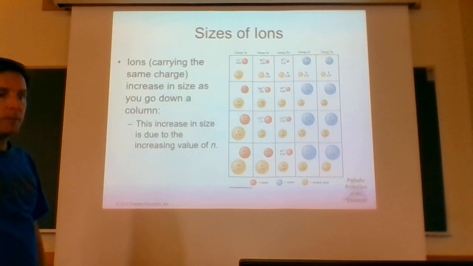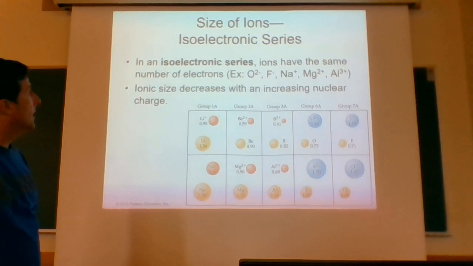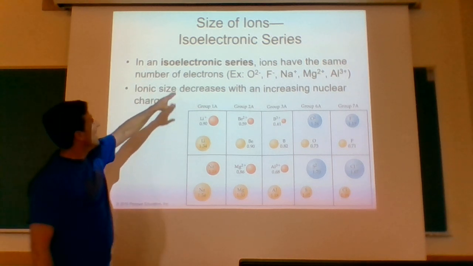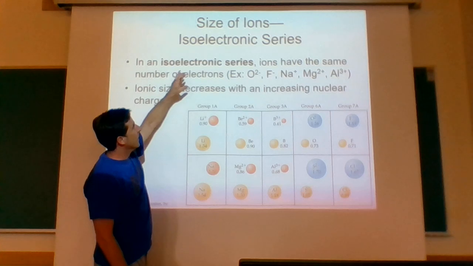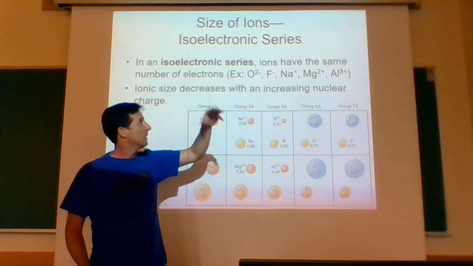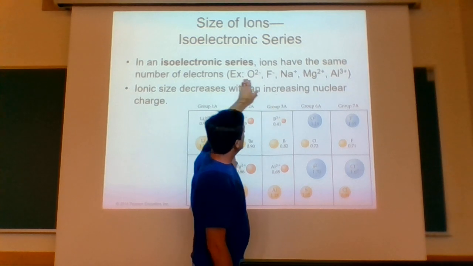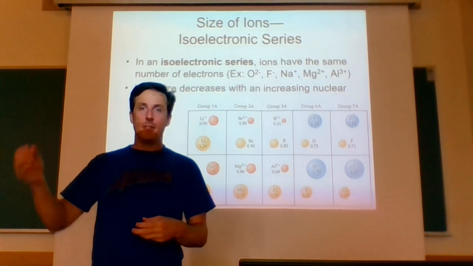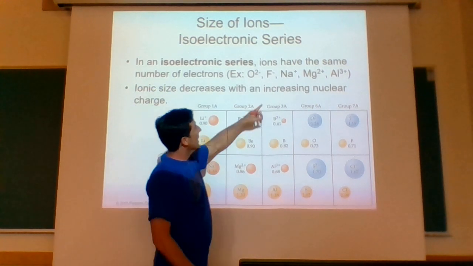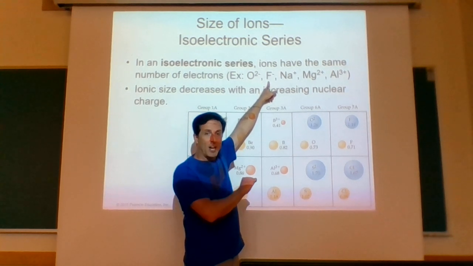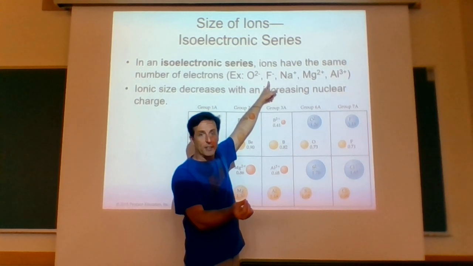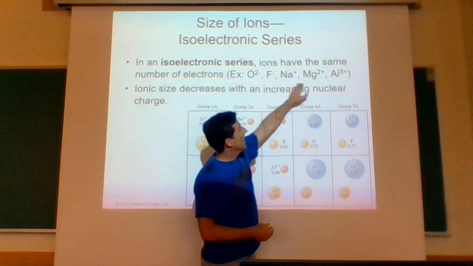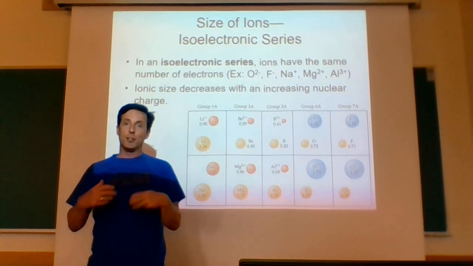And then the only other topic on this that I want to cover is isoelectronic series. Iso means the same, so it's a series of atoms that have the same number of electrons. The ions listed right here are all isoelectronic with neon. Neon has 10 electrons. If fluorine gains 1 electron, it normally would have 9, it gains 1 electron, that makes it 10, just like neon. Oxygen has 8, it wants to gain 2 to be like neon. So for all these ions, these are the charges they want to have to be like a noble gas.